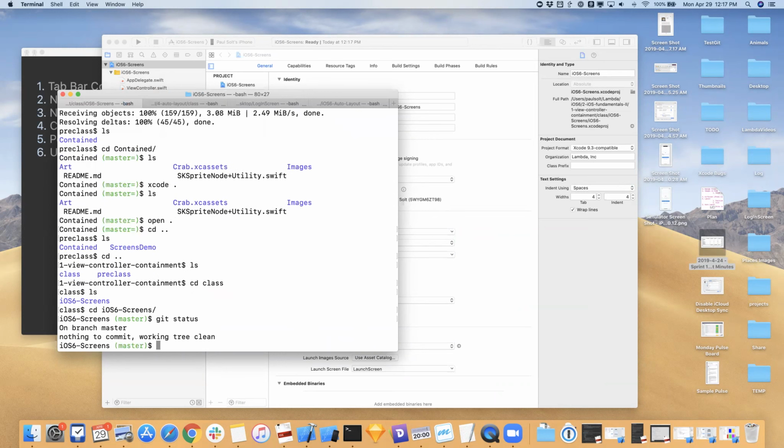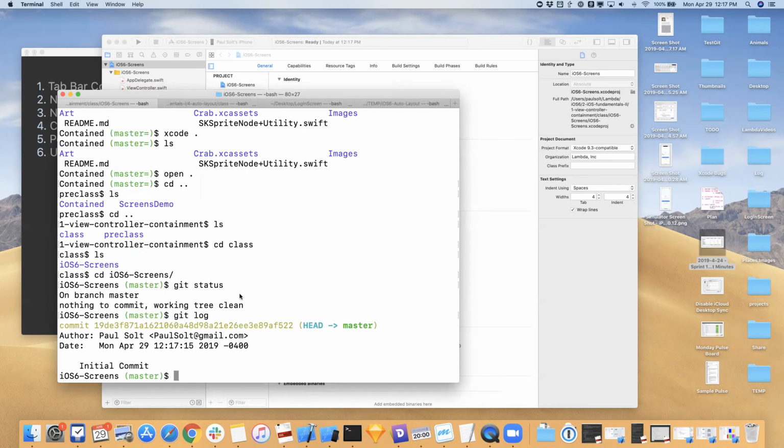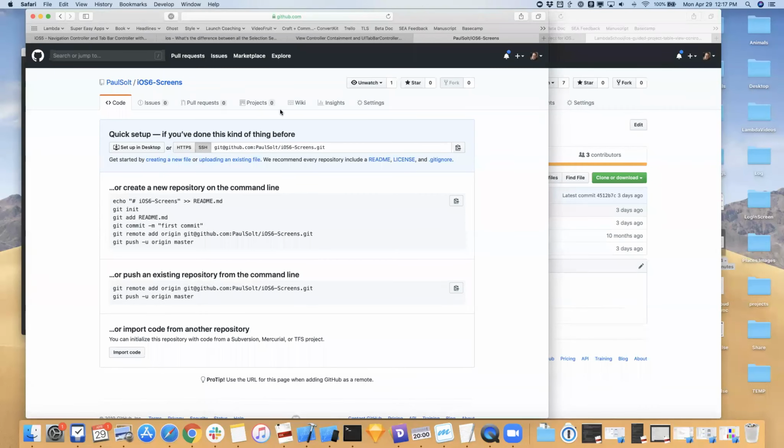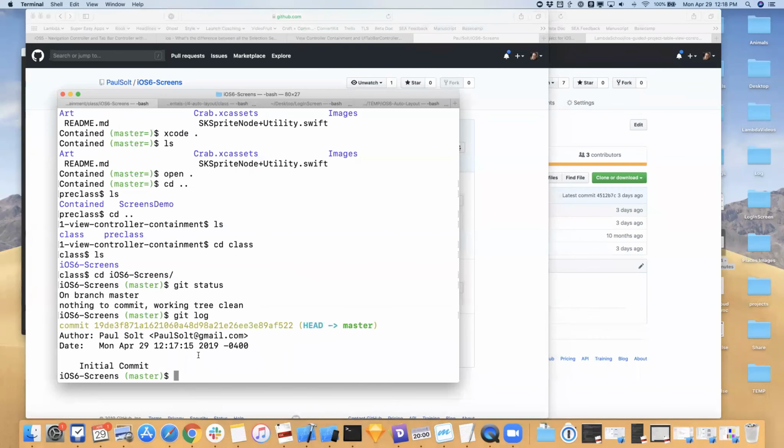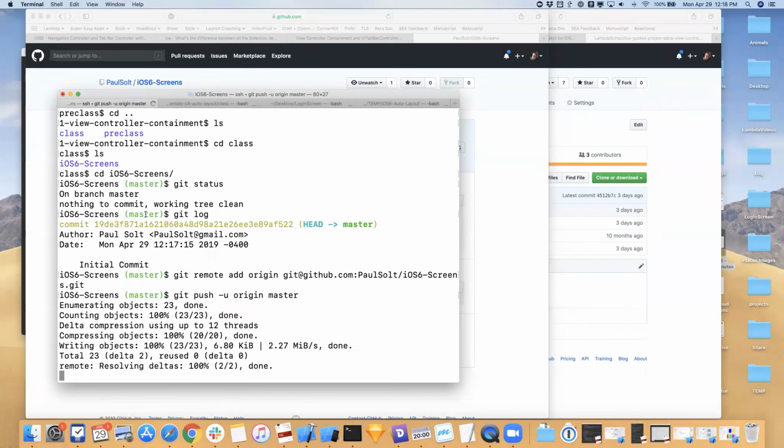All right, so just a refresher on Git. Git status tells me what's working in my folder, and Git log will show me what's going on here. I've created a new Git project, so anytime you create a new Git project, you can go in there and grab it. I am using SSH, which allows me to not have to type my password every time, so I've got a special key, and it's a different way of authenticating, so I should be able to add this origin, and then I can push this to the web, and I will share this link.